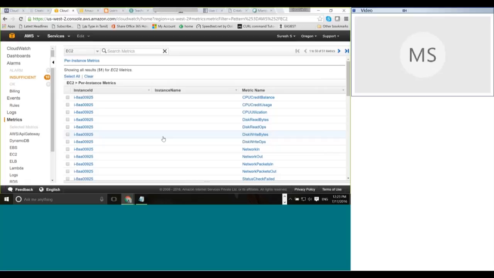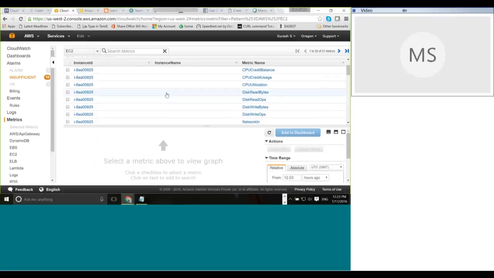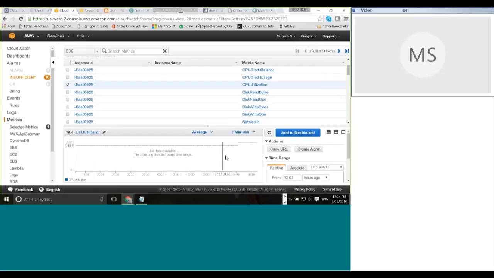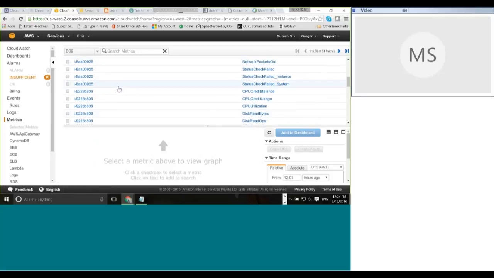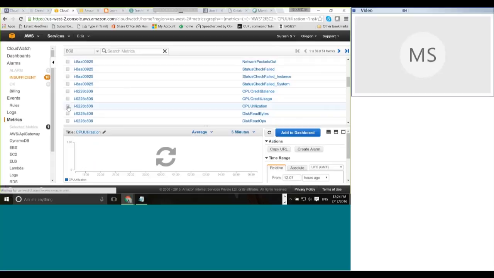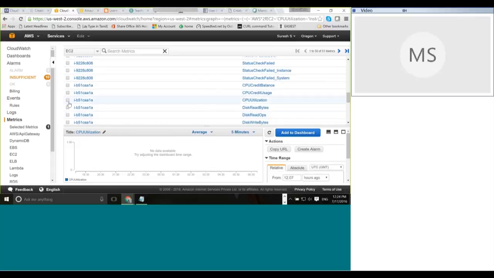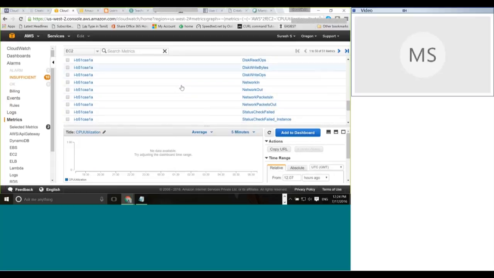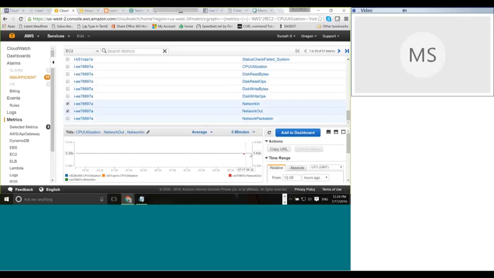So let us go and look at what kind of graph it shows. These are the various metrics that are currently available. If I want to graph them, I just go and select this. There is no real data available. Maybe I immediately killed it. So here you go. I'll try something else. No. I have not really utilized these, which means it has been a long time since I used them. So I'm not getting network out, network in. You can see one small dot coming up.